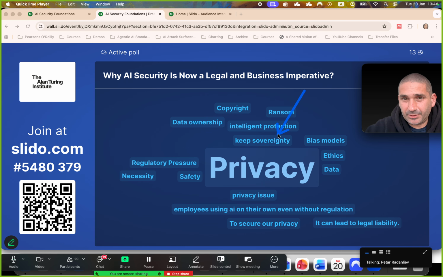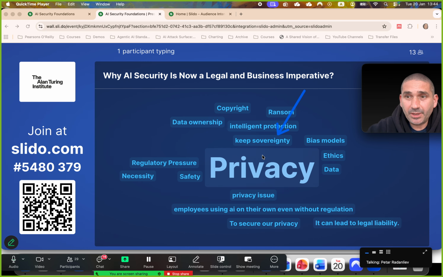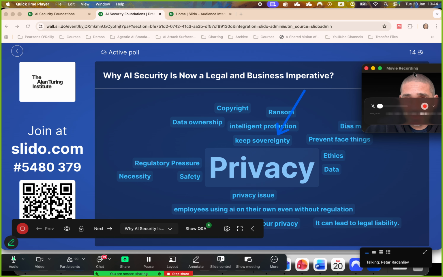Whoever leads the development of artificial intelligence, you can also say that it's going to be leading the world. Xi Jinping agrees on that. Donald Trump agrees on that. Most of the countries agree on that. So why is the European Union not developing AI models? That's a question that you can only ask the European Union. It's possibly related to capabilities and regulations.